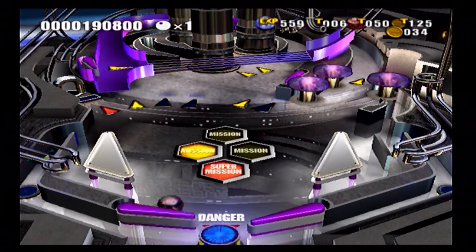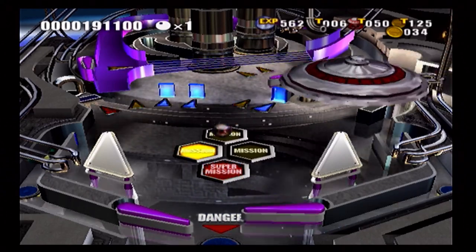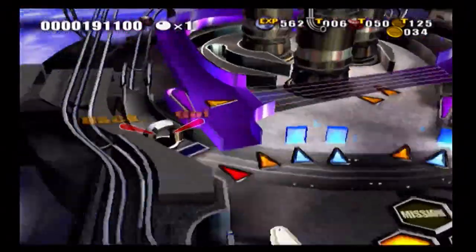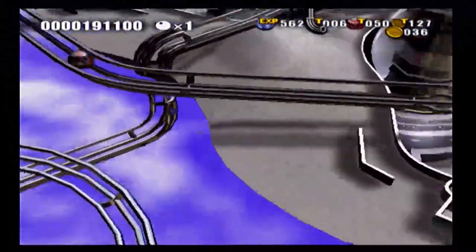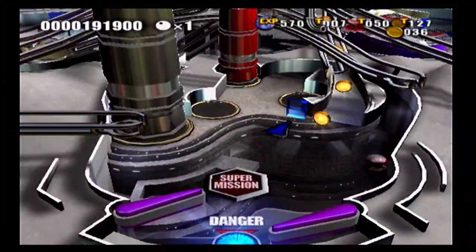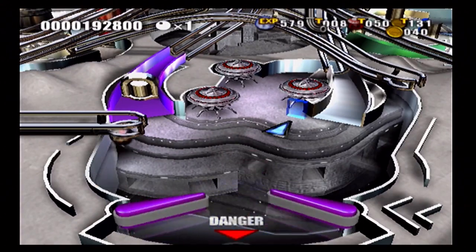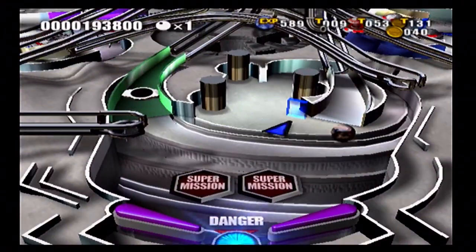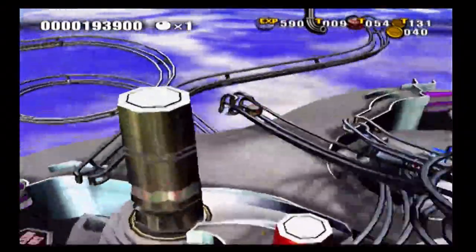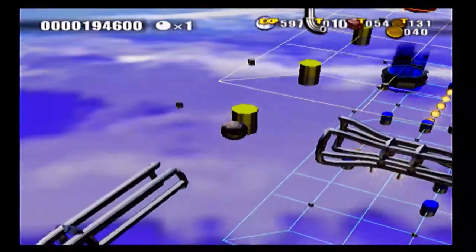Oh, get... Okay. Hit the blue UFO back here with a ball to get an extra ball. Okay, we're back to here. All right.